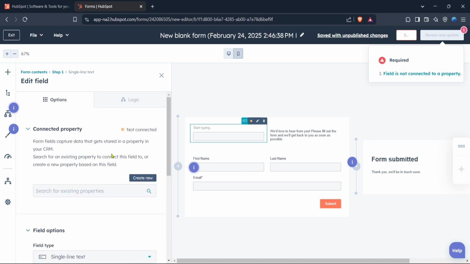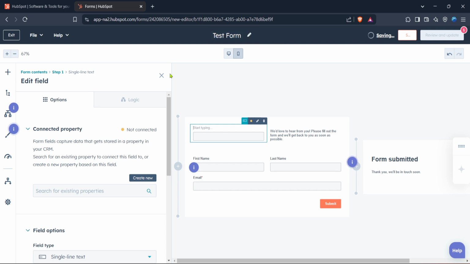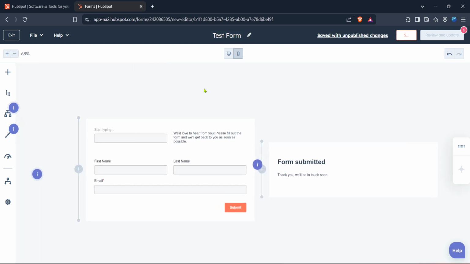Once you're satisfied with your form, direct your attention to the Automation section, click on it, and here's where the magic happens. You have the opportunity to set up automated workflows that trigger actions based on the form submissions. Specifically, we want to focus on sending an automated email confirmation. This feature will automatically send a confirmation email to those who fill out your form, acknowledging their submission and perhaps providing them with further instructions or information.